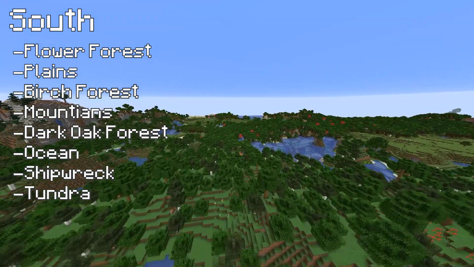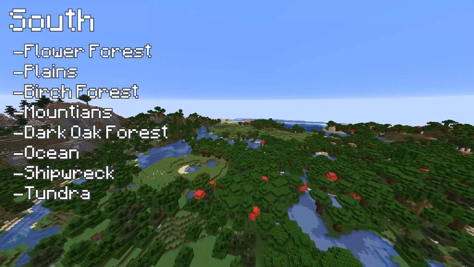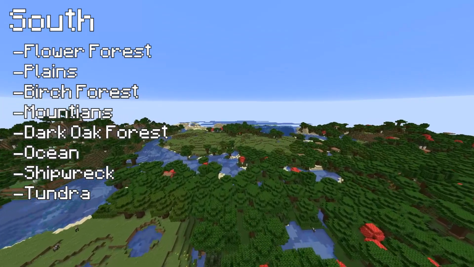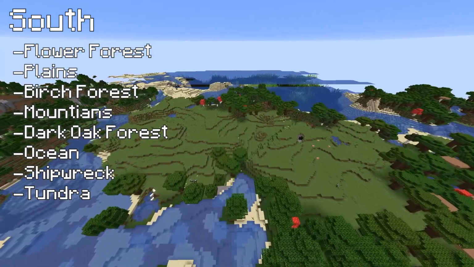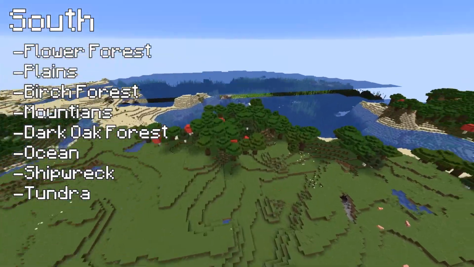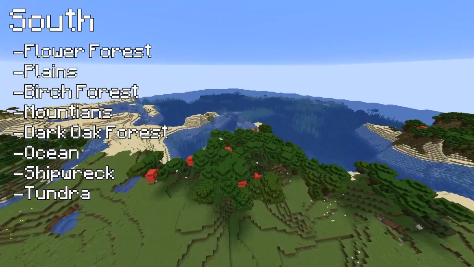We've got our dark oak forest on the right hand side, and we've got another ocean coming on top of us here as well. Little tiny plains biome here. You could perhaps make a little tiny sort of beachside property here, a little town on the edge of the ocean. That would work beautifully well there.